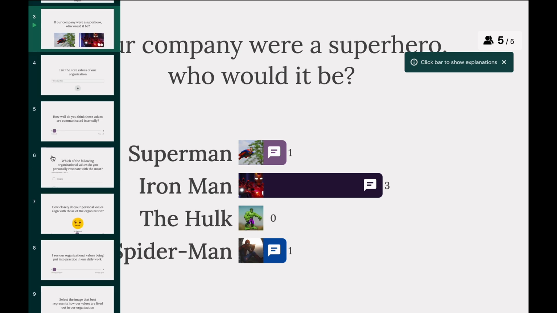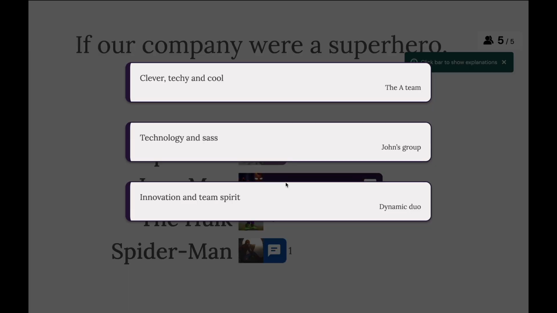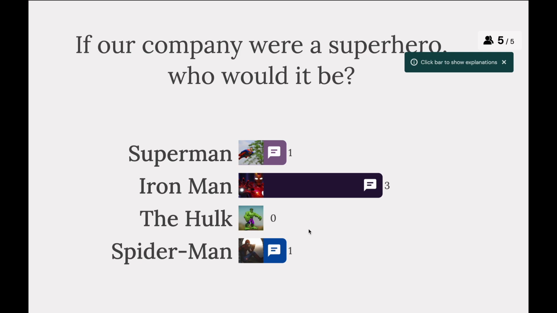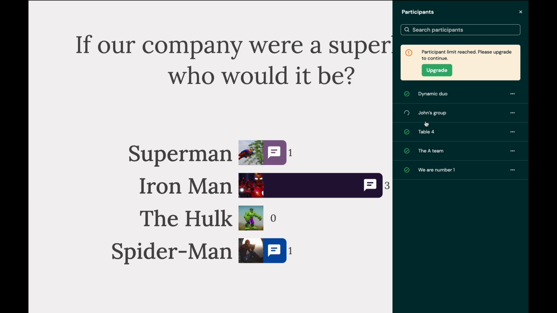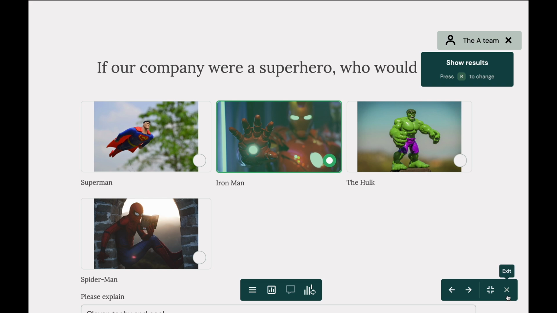For the interactive slides, you can interact with the results layouts as a presenter when the replies are coming in. Click on the layout to bring up interesting information, like full text replies or which of the participants has chosen the option. You can also view individual replies using the audience icon in the top right corner. To exit full screen mode, press the Escape key on your keyboard or click the Exit Full Screen button on the menu bar.